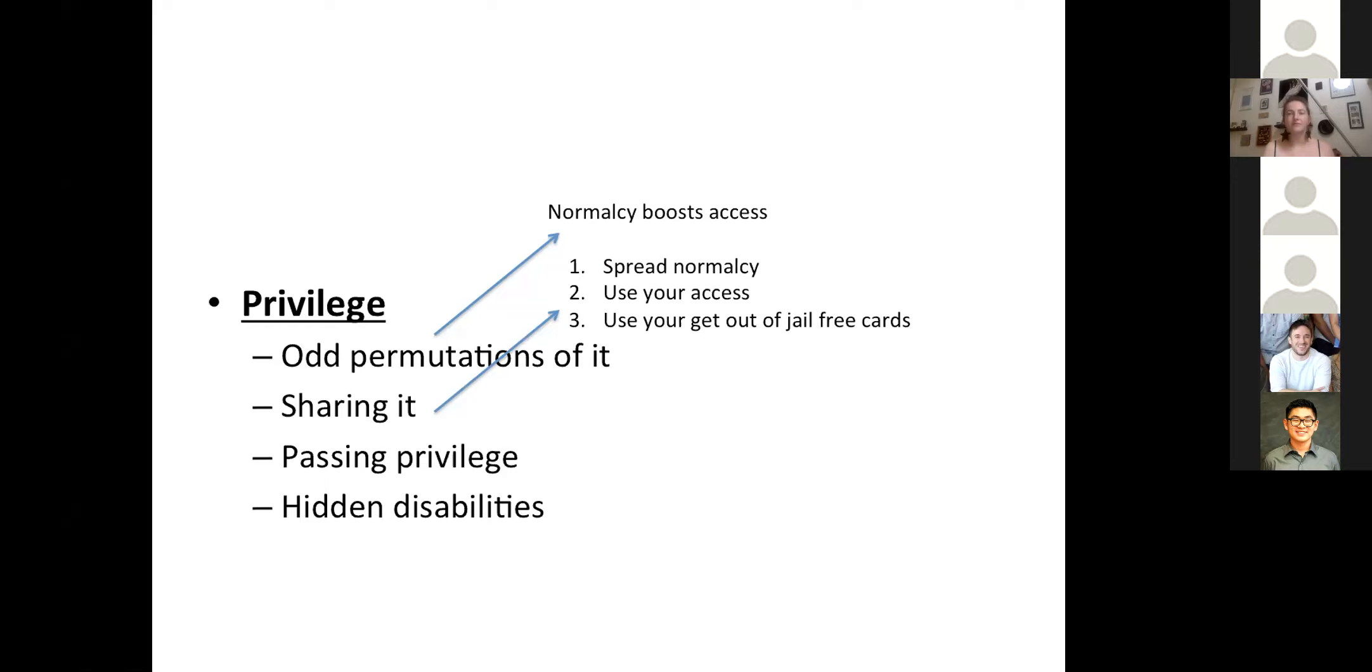I didn't hold them up as some magical, white coated, super smart people. I just assumed everyone was super smart and interested in you as a kid who wanted to talk to them about science. And so I actually am really quite passionate about the idea of sharing privilege. I think that privilege should not be a bad thing. It should just be a common thing. It should be something that you strive to give to everyone. Everyone should have the advantages that I've had. So one of my big goals is actually to spread normalcy. I want people to look around and be like, that person could be a scientist, and that person could be a scientist.